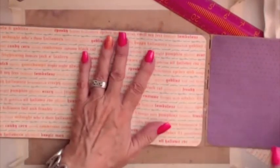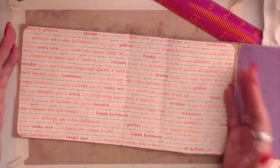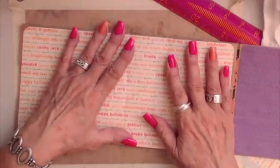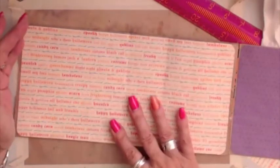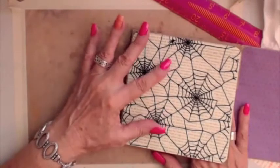But I just wanted to keep it this way because I thought it would be easier to show how big the page can be. And the neat thing about these paper bags that I have is they're 12 inches, so they're 6 by 12. I can use a 12 by 12 sheet of paper and I can get lots of cuts out of it. This is just a 12 by 12 cut in half, cut by 6, cut in half. So I have a 6 by 12. This is a 6 by 6, so I can get four cuts out of a 12 by 12 piece of paper.